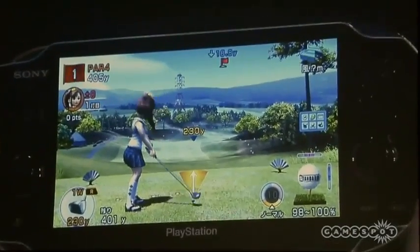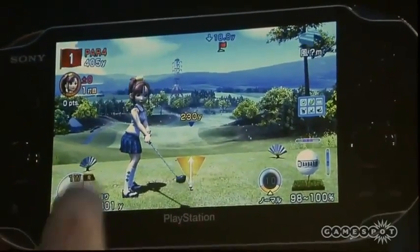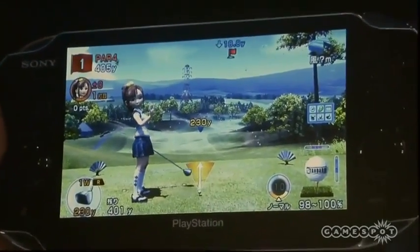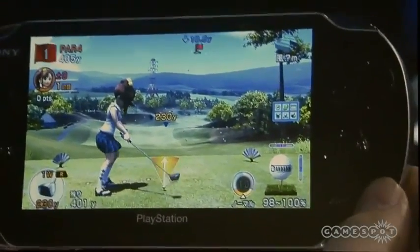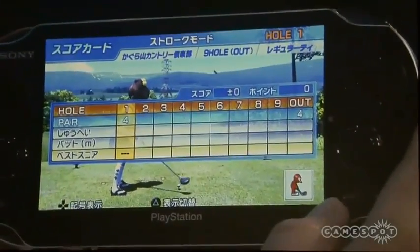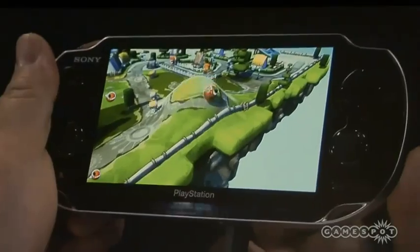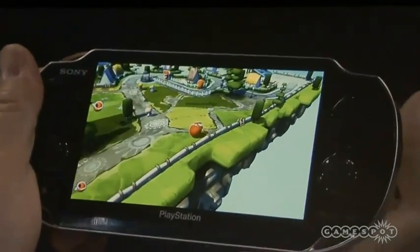I don't see any of this as being a game changer in terms of how we play games. The NGP, in other words, I don't see how that's going to change how we play games in the way that the DS might have, or the Wii did. But on the other hand, I'm curious to see what kind of interesting ways we can use that back pad along with the dual analog sticks to maybe create something that's unique that you wouldn't see somewhere else.